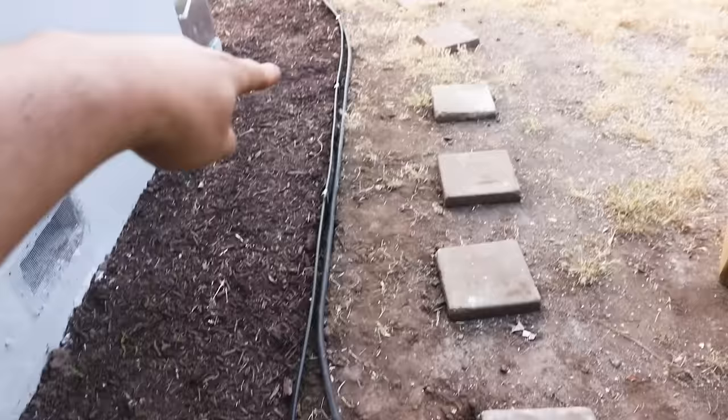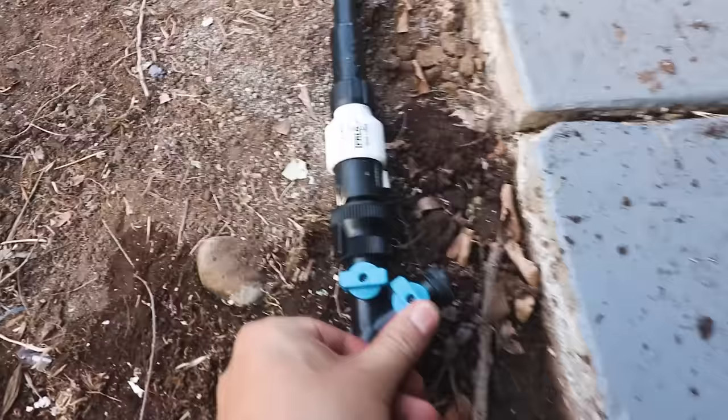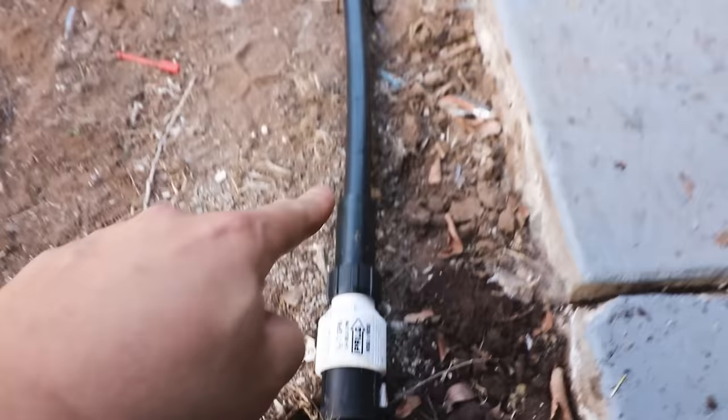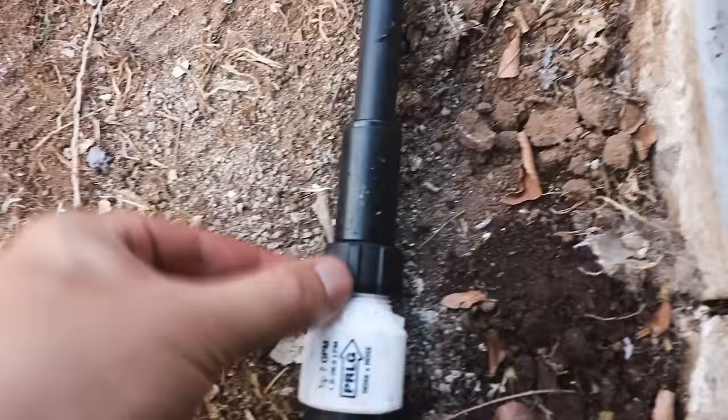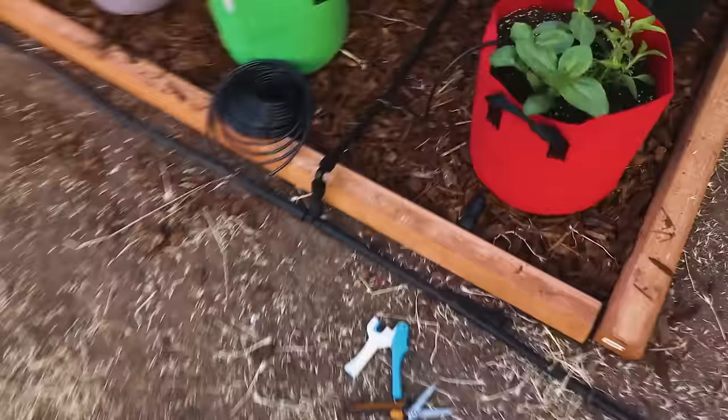My hose line is coming around here, and what we've got is a splitter — so if I want to, I can put another hose here and just use a spray nozzle. These have on/off valves, which is great. Then I've got a backflow preventer and a 15 PSI pressure regulator going into the half-inch mainline tubing. Here's your connector — you have your thread and then this just jams in, and that actually has a tight seal, which always puzzled me but it actually works. I've taken some little stakes and groomed it slightly, and then over here I have a T-split going into a 90-degree elbow, which just runs down like this.